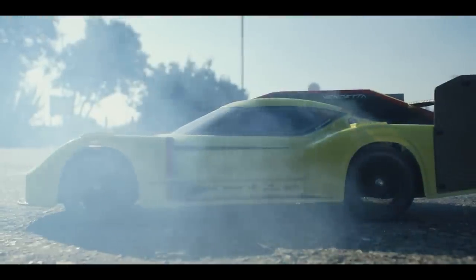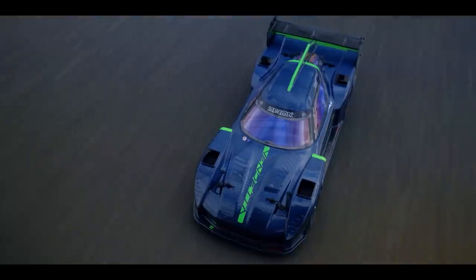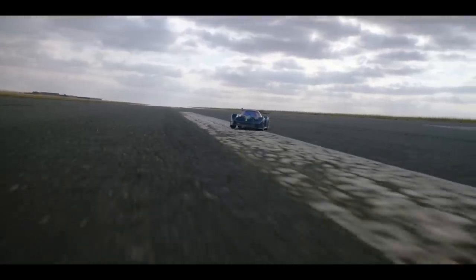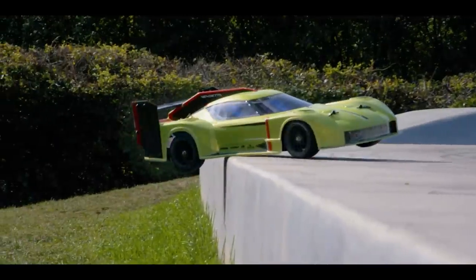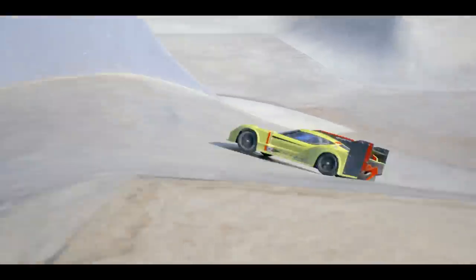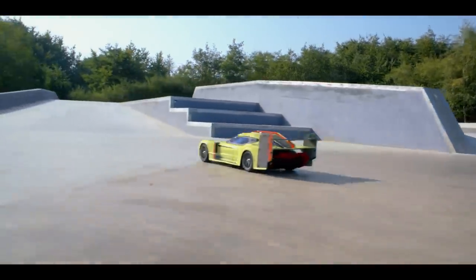Number 3. Sometimes all we need for some RC excitement is a lot of speed, and that's exactly why the number three spot goes to the brand new Arrma Vendetta 3S BLX. Sporting a 3S brushless power system, the Vendetta is a 1/8-scale four-wheel drive on-road speed basher that sits low and aerodynamic for the most stable high-speed experience. When the call for an all-out speed run happens, the included alternate gearing helps propel the car to speeds up to 70 miles per hour. The Vendetta 3S BLX is the top choice for 2021, offering AVC gyro-stability, smart technology, and tons of speed, all for about $450, and it requires a battery.